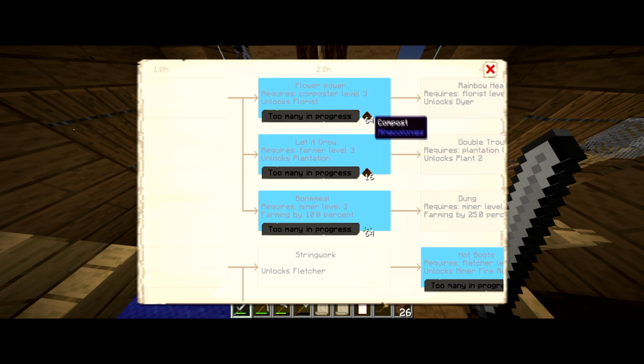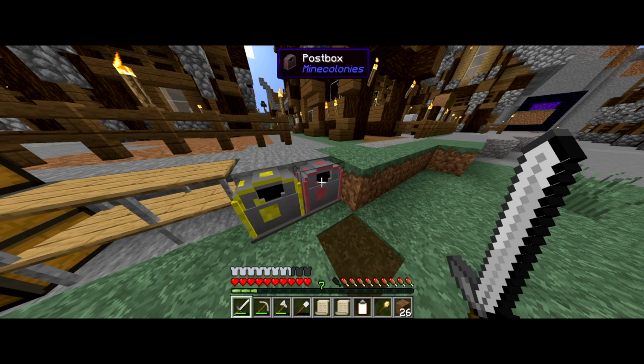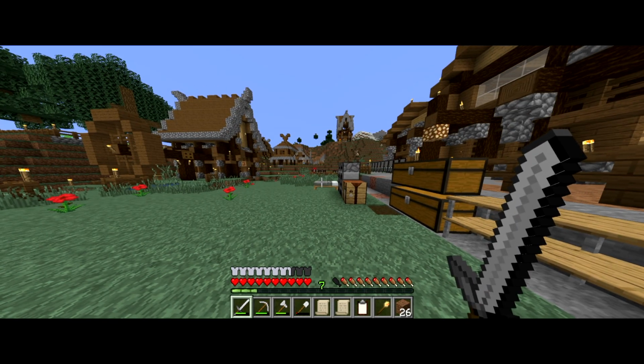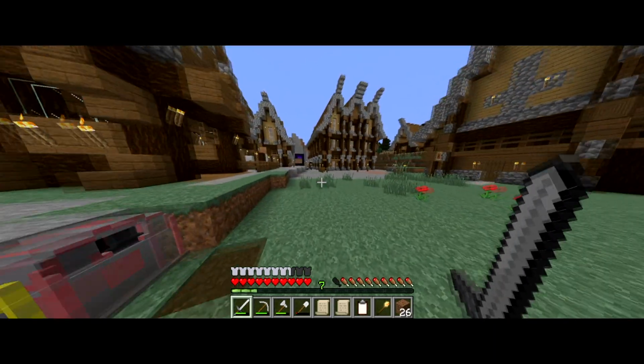So once those are both complete, then I think we will see about getting this florist up now that we've got composter tier 3. Although I am going to need 64 compost. And because we get farmer level 3 as well here, I would like to get the plantation too, so I'm going to need an additional 16 compost. So yeah, that's a lot of compost I'm going to need here, but I've put in a request for 8 of those compost anyway, so I'm hoping maybe they'll try give it to me first before they give it to the farmer for compost. But we'll see, I'm not sure.